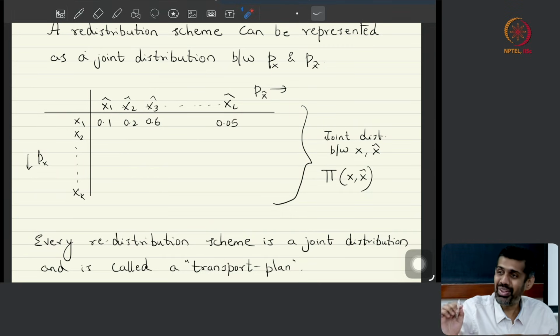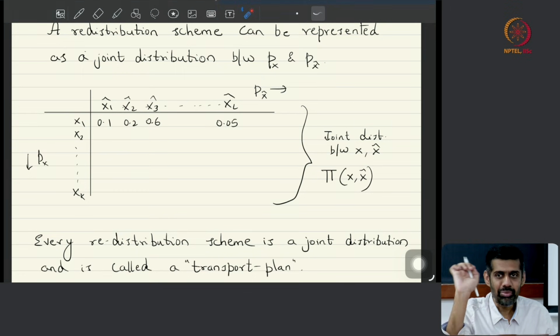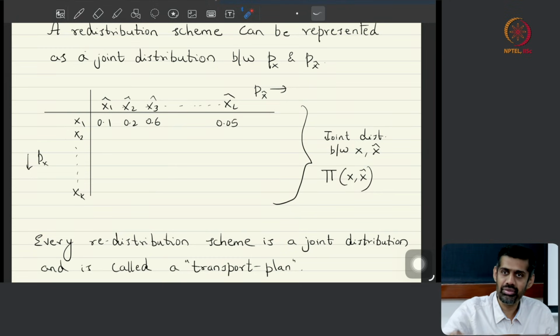If you take a joint distribution and sum over one particular random variable, that procedure is called something. Do you know the name? It is called marginalization. Why? Because you are summing over the margin of this table to get the other distribution. So every marginalization scheme should be looked at as a redistribution of masses in one of the distributions so that it gets converted into the other distribution. It is very easy to see in the discrete case, which is why I have shown it as a discrete case; you can have a similar argument in the continuous case.